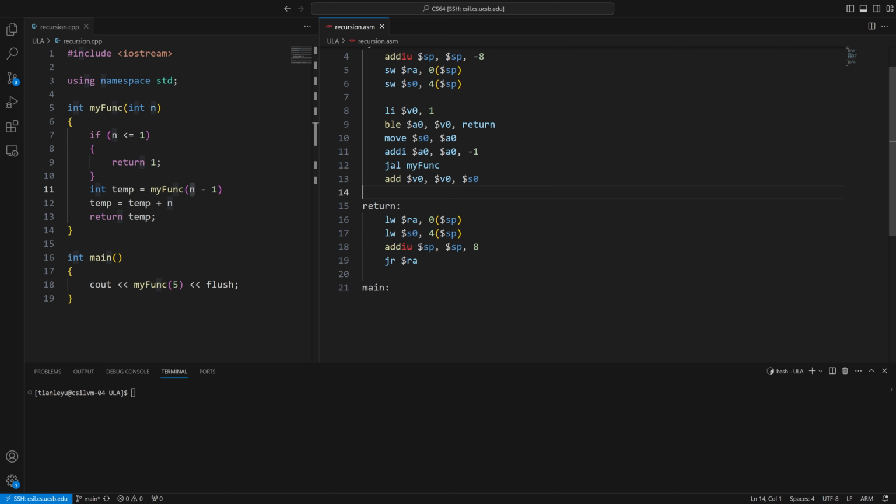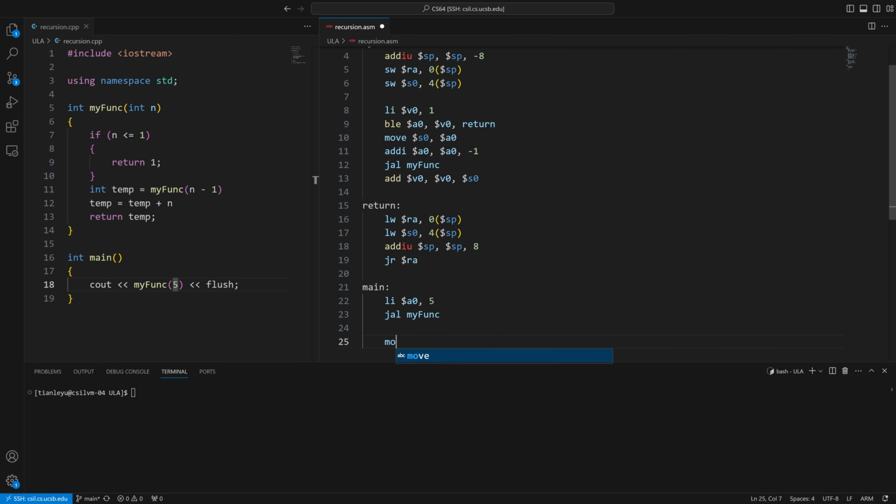All right, the next step will be this. First, we need to call the function with 5 in the main function. So we load our first argument, which is n, to be immediate value 5, and then we jump and link my function to call the function. And the next step will be printing out the value.